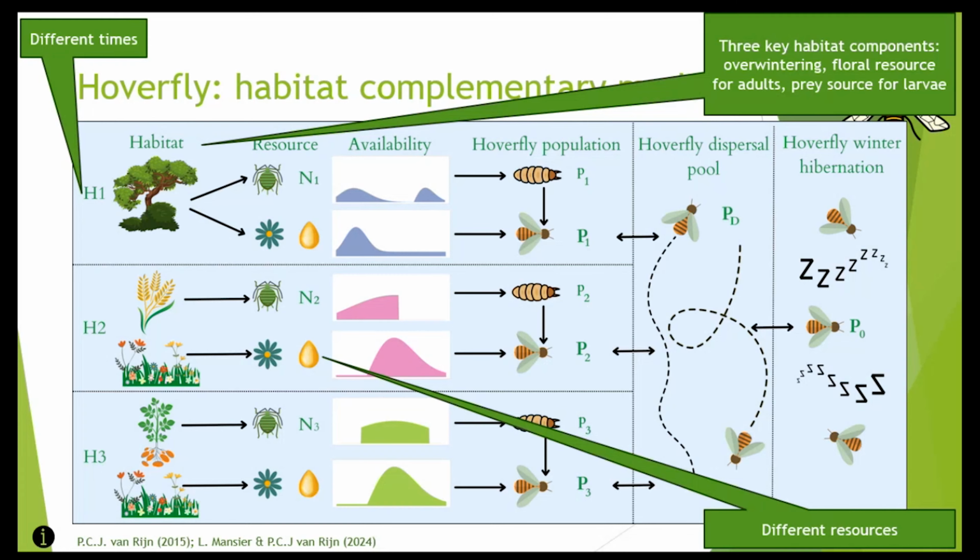What they need to be using at this phase is early developing crops. So these would typically be winter crops, according to the model. And then H3, again, we're looking at a similar process, but this would be looking at later developing crops, so probably your spring sown crops. For example, spring sown cereals or things like potatoes. But again, needs a wildflower margin close to the crop, sustain the females and egg production, and then the crop itself will sustain the larvae. Okay, next slide, please, John.